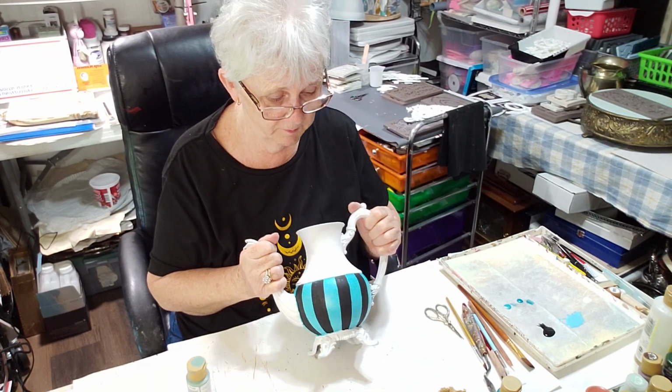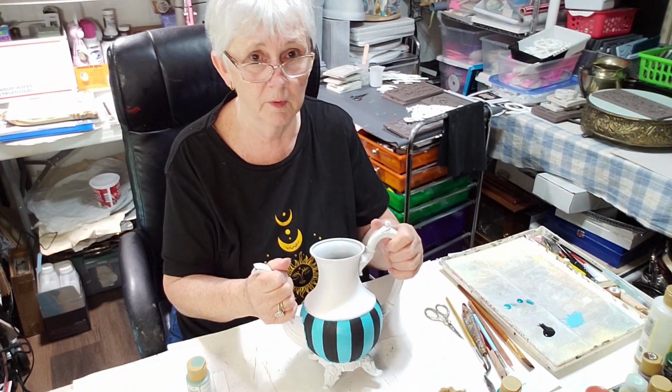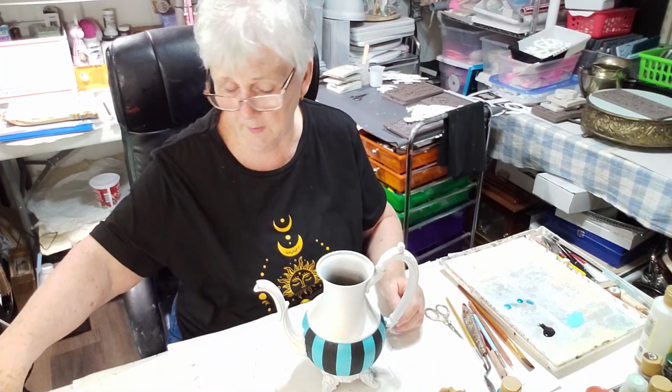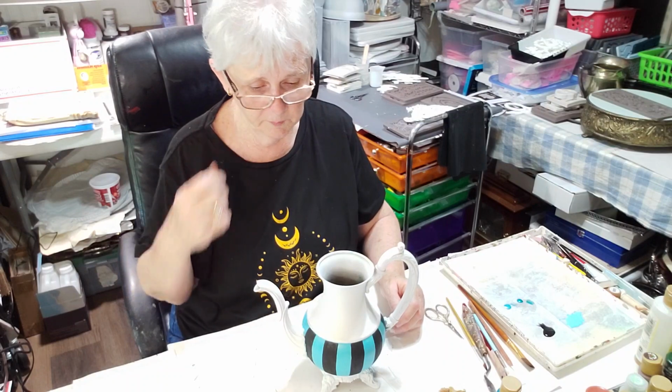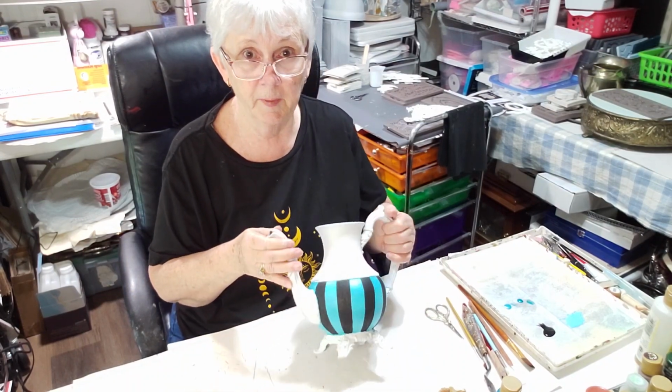Okay, this teapot is an old silver plate teapot, probably from one of the thrift stores or a yard sale. I'm always looking for them, always picking them up. This one I'm going to paint in two colors. To begin with, I spray painted it white.